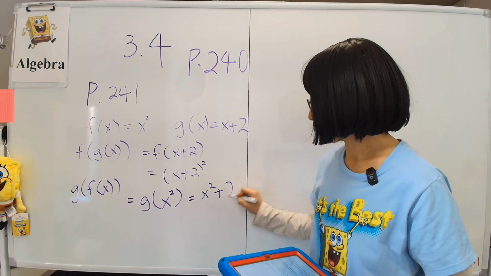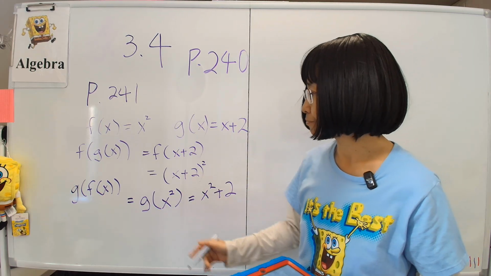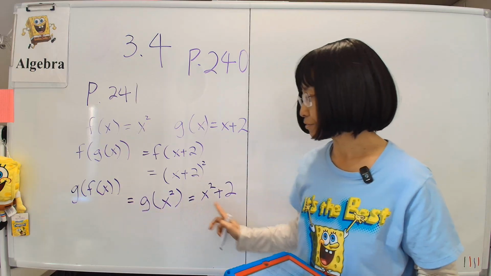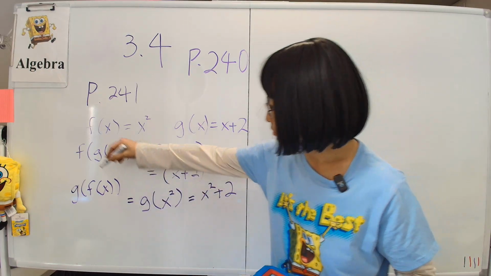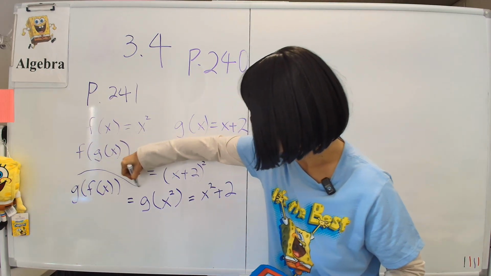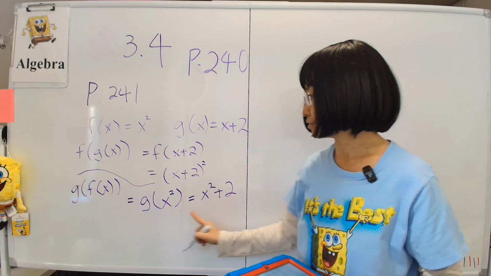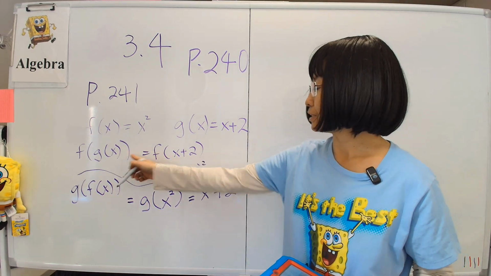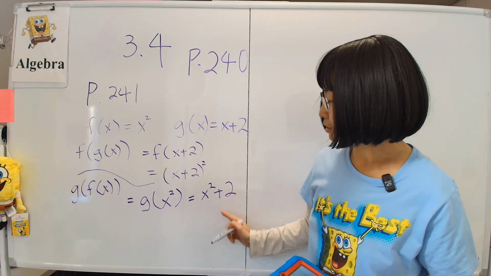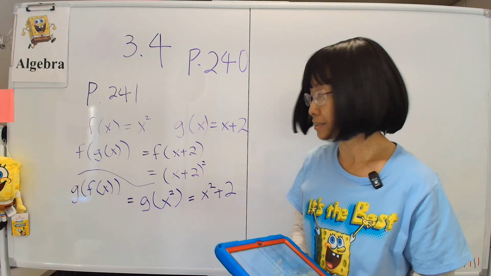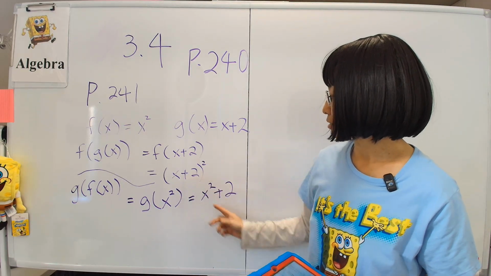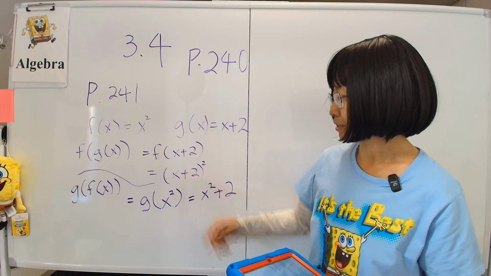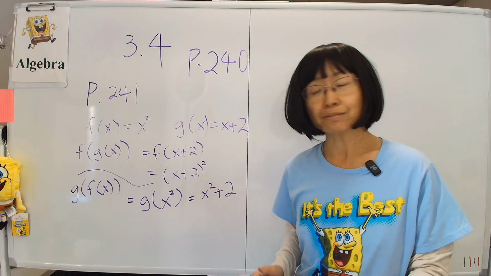That's it. That is g of f of x. And that part is a little higher. So g of x equal to g of f of x equal to this thing, whereas f of g of x equal to that thing. As you notice, those two things are not necessarily the same. And in this case, that is not the same as this, because this expands into x squared plus 4x plus 4.